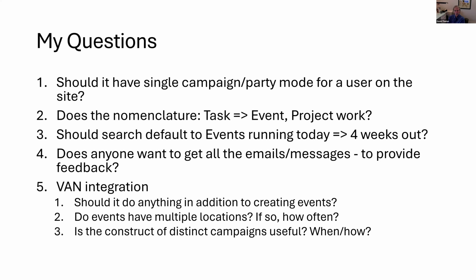All right, let me hit you with my questions. The first one is, would it pay to have a mode where there's a link from a county party or a campaign that takes you to the site and they now see only things for that organization? So they're now only seeing the events for that county party or for that campaign. But they would then have to click on something on the website to kick themselves back into global mode.